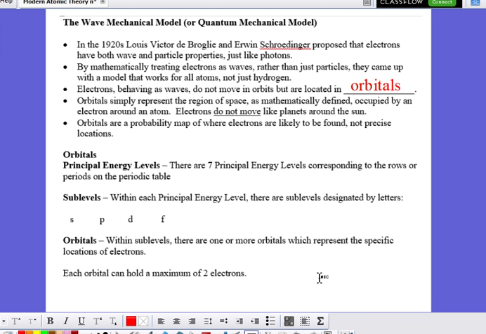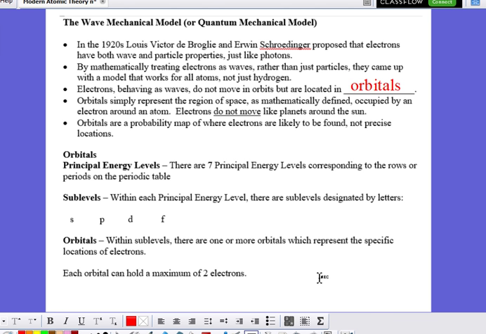But orbitals can be found in different energy levels, just like we had energy levels in the Bohr model. But then we take those energy levels and we break them apart further. We break them apart into sublevels. So there's 4 types of sublevels: S, P, D, and F. And those S, P, D, and F are descriptions of a big, nasty math problem. We're actually going to look at the math problem for about a second. I might start crying, and then we're going to move on because we don't do the math.